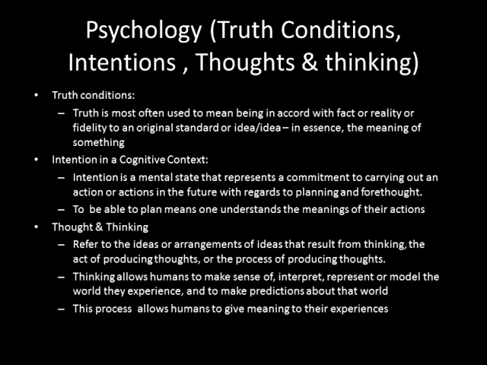Lastly, thought and thinking refers to the idea or arrangement of ideas that results from thinking, as in the acts of producing thoughts, or as previously discussed, intentions in a cognitive context, or the process of producing thoughts through experience in relation to truth conditions. Thus, thinking allows humans to make sense of, interpret, and represent the model of the world that we experience, and make predictions about that world, in essence learning from our experiences to derive meanings.